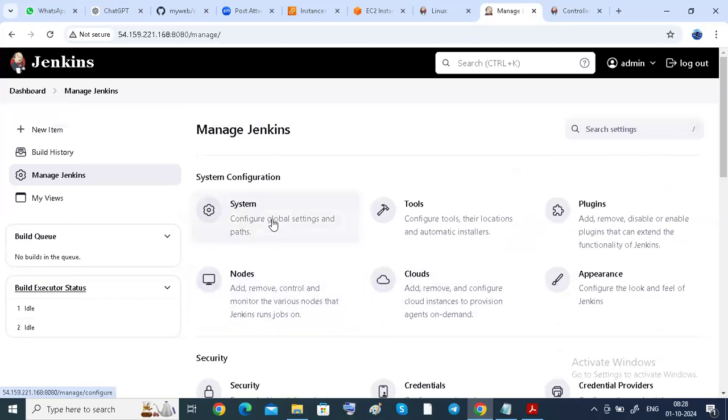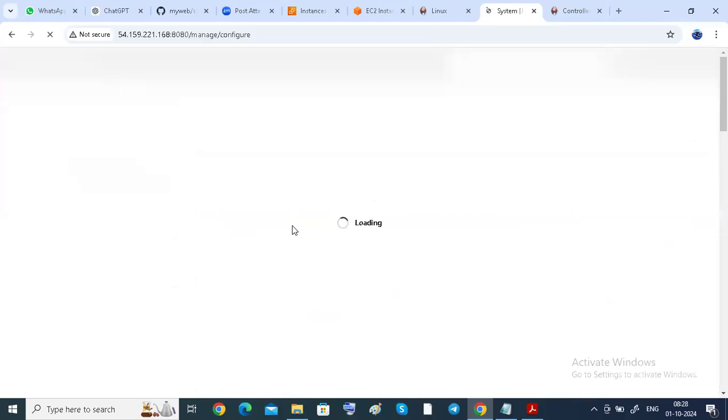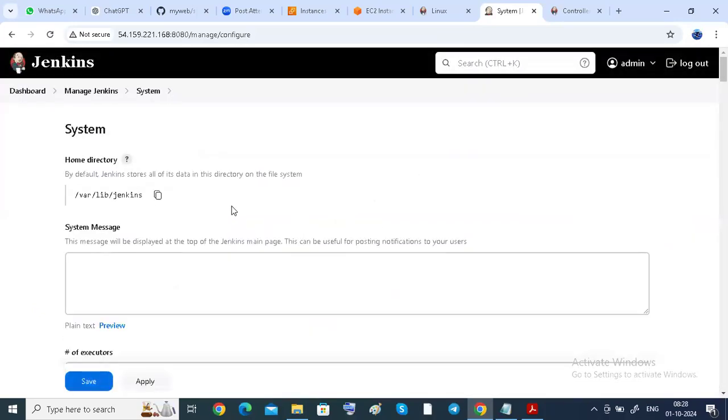Another one is systems, guys. If you want to add any other servers, there will be URLs for them, and that time you are going to add them here itself. See, I'm going to open systems.